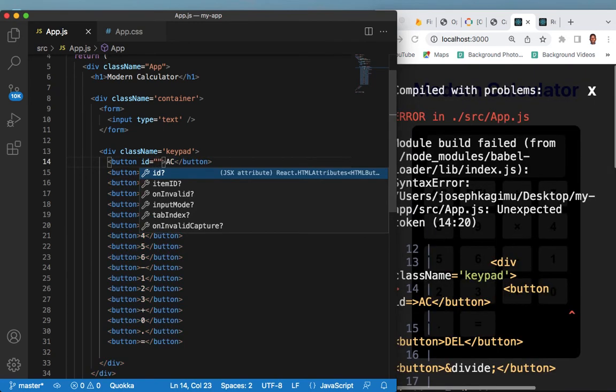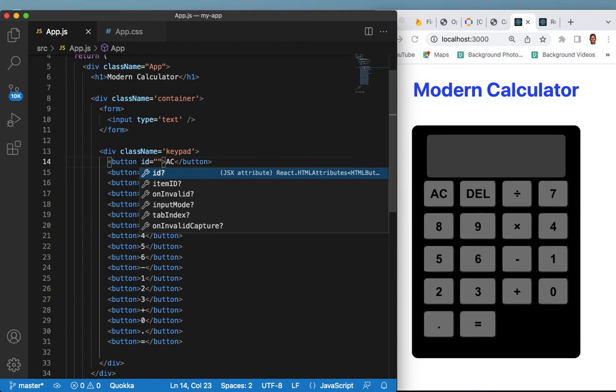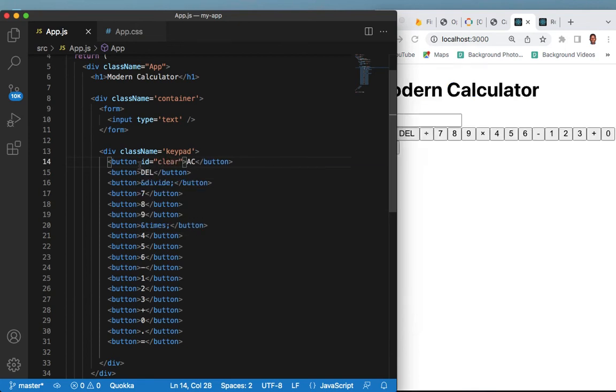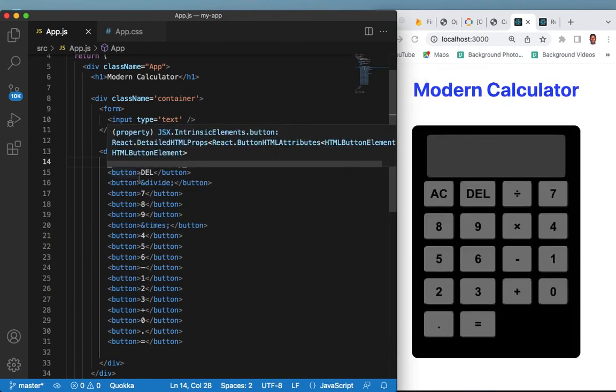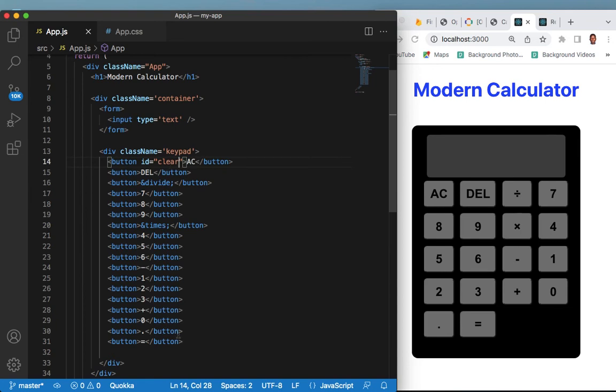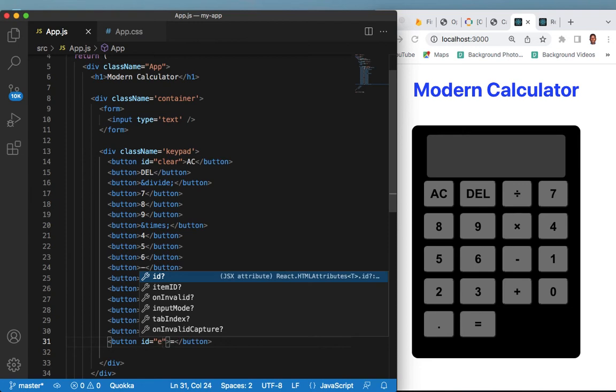Let's add an ID of clear, and also this equal sign, you should add an ID of equal.